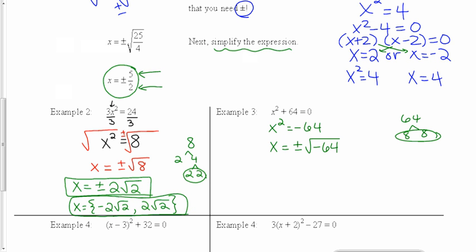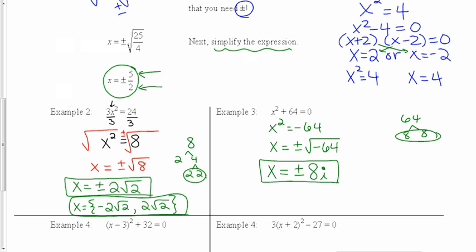In example 3, I only had 1x squared, so I was good to go. I moved the 64 to the other side, which made it negative 64, and then I square rooted both sides. I put one plus or minus down, and then it was time to simplify the radical. So when I go to simplify this, I have plus or minus the square root of 64 is 8, but I also had a negative underneath there, so I need to take that out and make it an i. The nice thing about the square root method is sometimes if you have an imaginary solution, that's okay. You'll get both answers using the square roots.